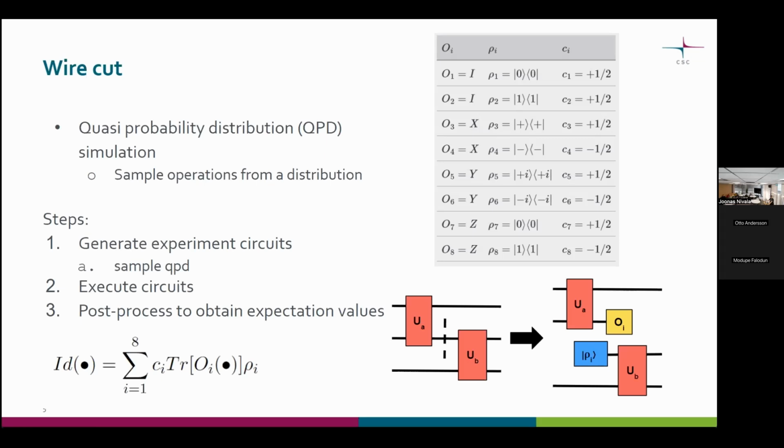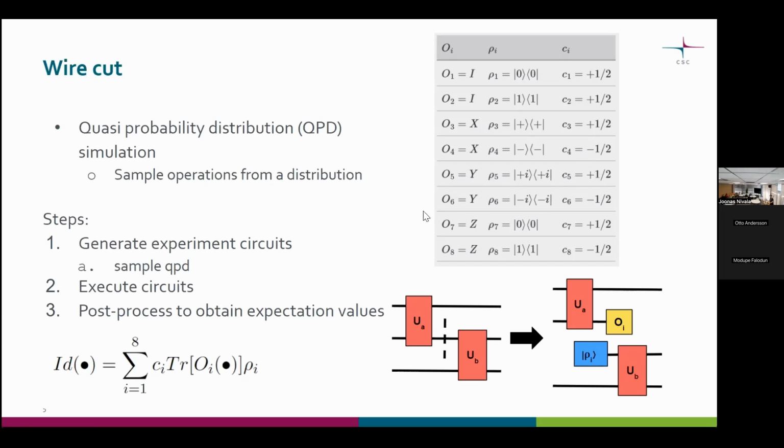Horrendous word, but it's essentially just a group of operations or gates that have some coefficient or weight assigned to them. It's like a probability distribution, but the weights can also be negative. You can see one here in the gray box: you have some pair of operations and then some coefficient. So you can see it can also be negative.